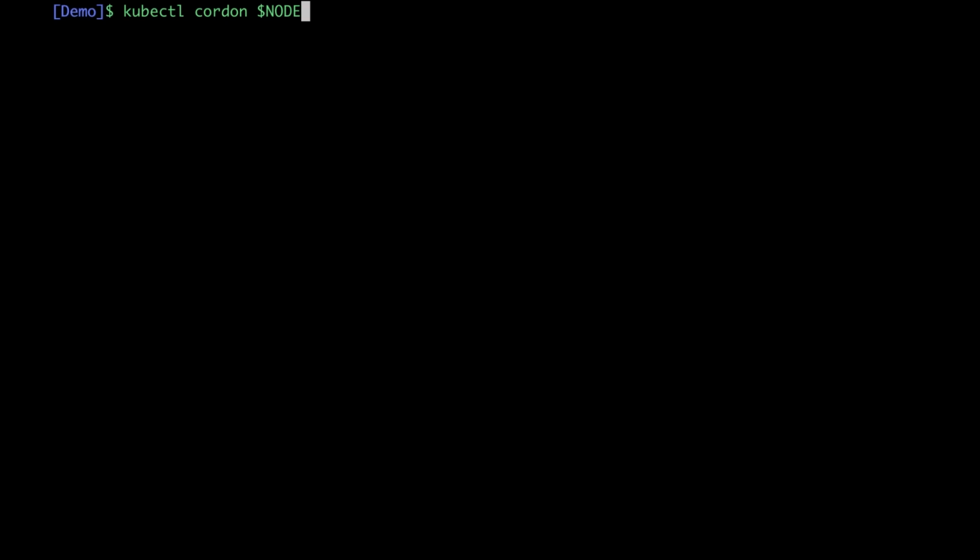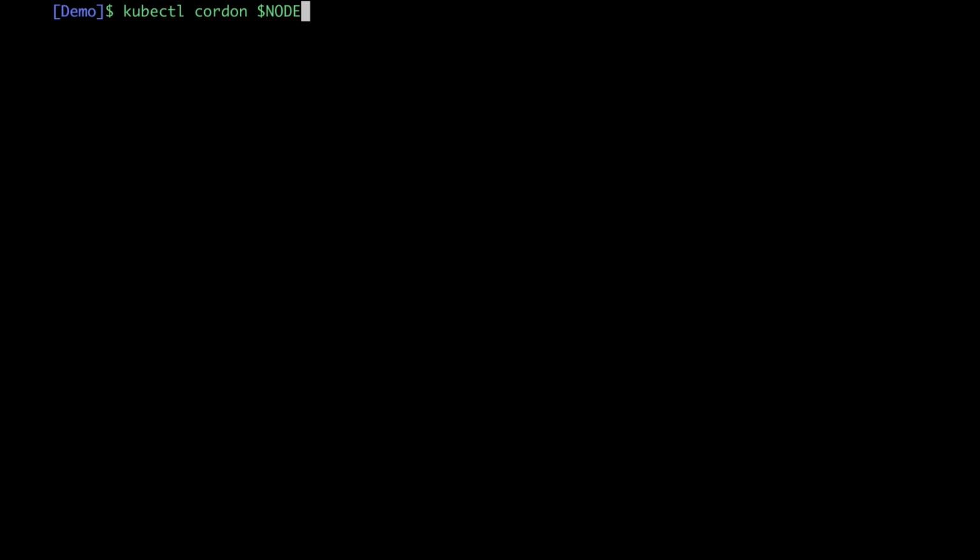And all the current pods continue to run, but no new pods can be scheduled on this node. This is very useful when you want to perform upgrades or maintenance tasks, or temporarily pause scheduling newer pods on this so that you can basically debug, fix, and bring it back online whenever it's ready.